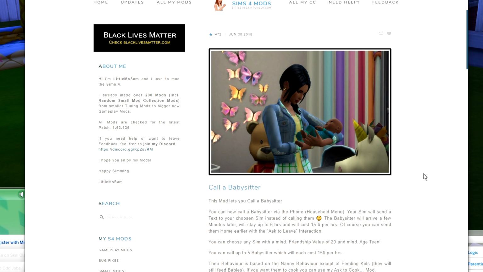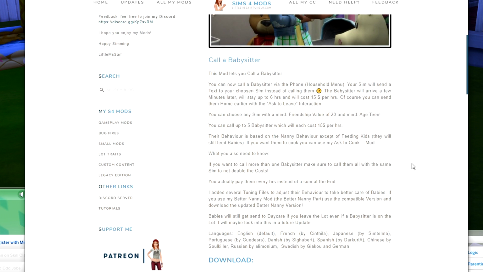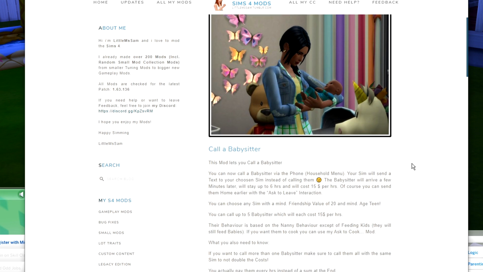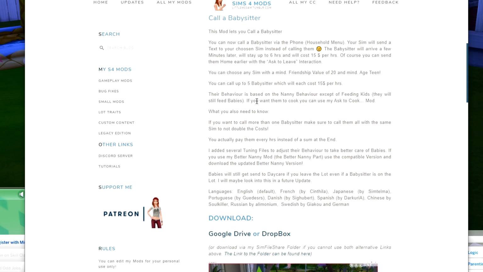So essentially, this mod allows you to call a babysitter, and it could be literally anybody that you know and have a relatively decent relationship with. So it could be like a relative, a family member, a friend, or maybe a random sim that you have a decent relationship with. It really doesn't matter. And the cool thing is that they will spend up to 6 hours with your children. It only costs about $15 an hour. If you want, you can send them home a little bit later. There are some obvious stipulations here.